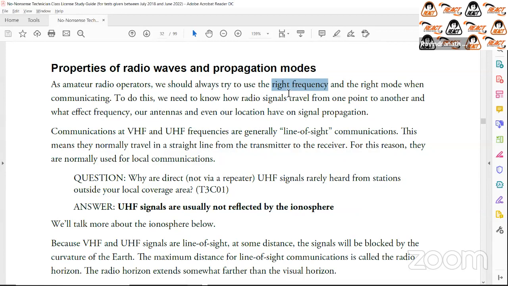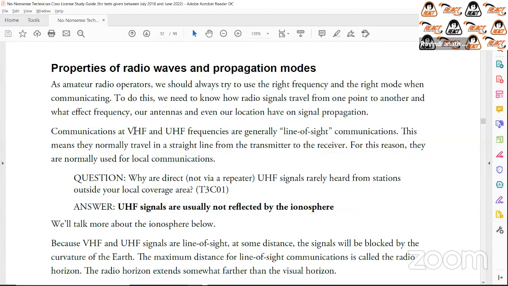So if I want to communicate locally here between San Fernando and Point Fortin, or between Port of Spain and Chaguanas, or between Arima and Sangre Grande, or between Diego Martin and Carenage, versus I need to communicate between Trinidad and Puerto Rico, or between Trinidad and South Africa, or between China and Australia, we have to use different frequencies because each of them propagates or operates differently, all right?